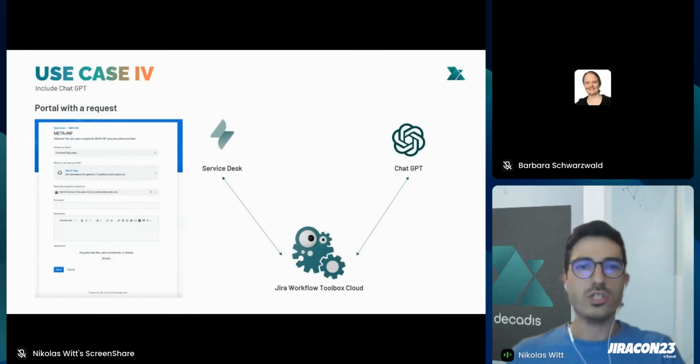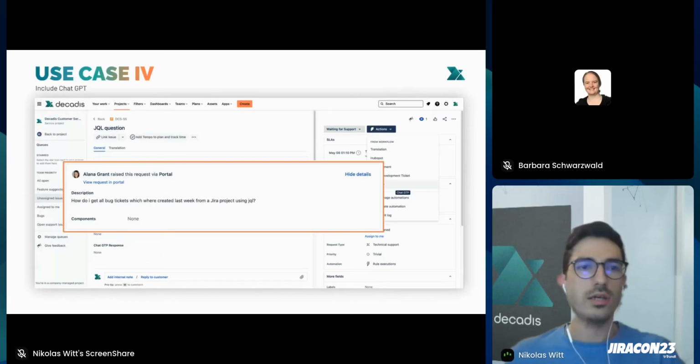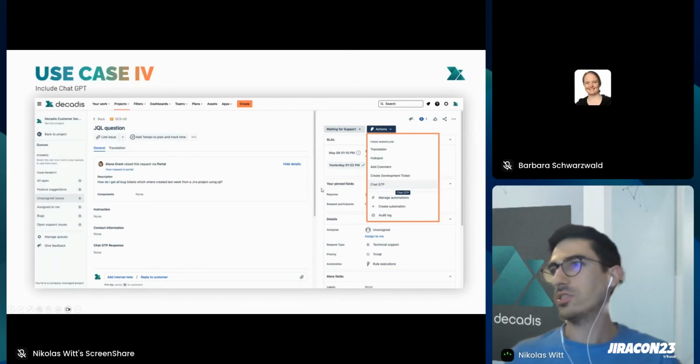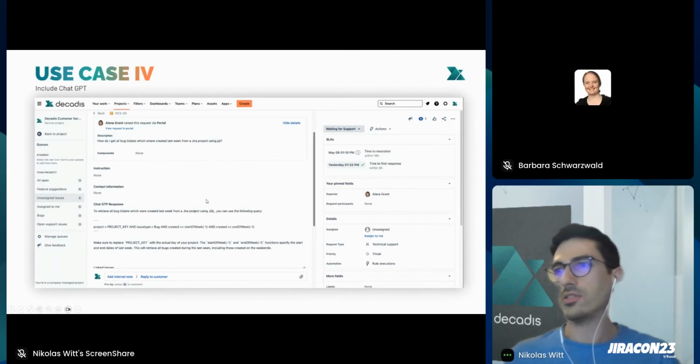So we used ChatGPT and implemented it with Jira Workflow Toolbox to reply to a ticket, where somebody requested, how do I get all bug tickets which were created last week from a Jira project using JQL? So a user, for example, has problems creating a JQL, and without big effort, you can click on the transition ChatGPT, and you get the response immediately.